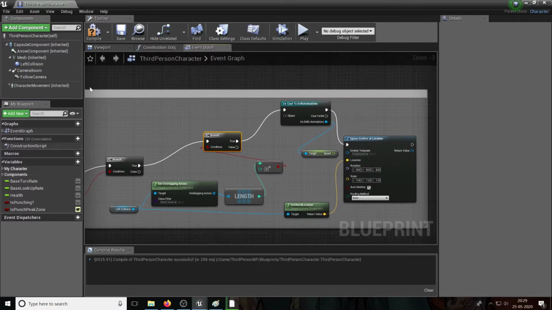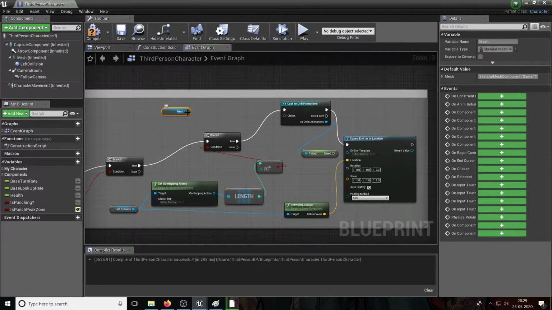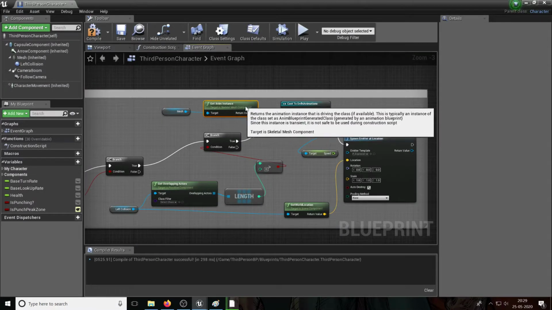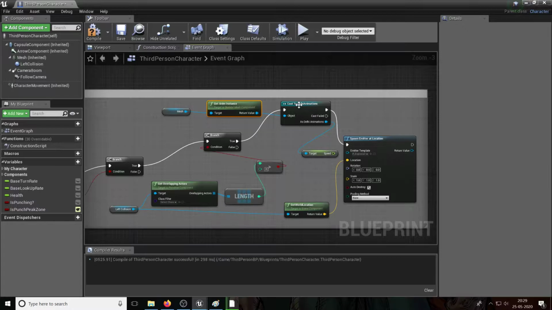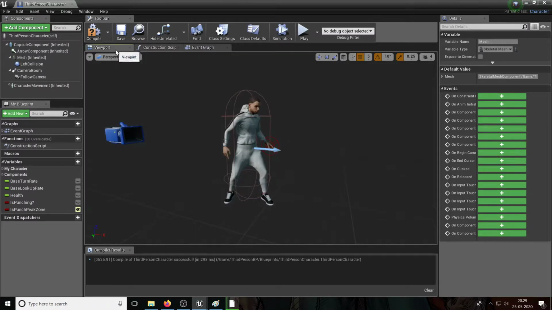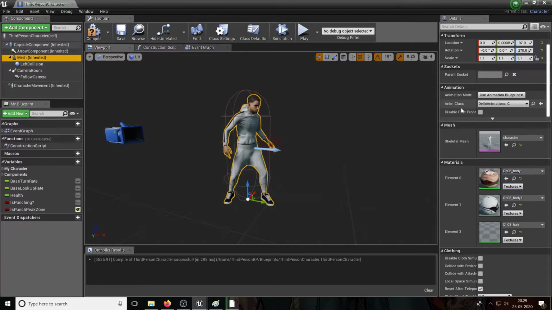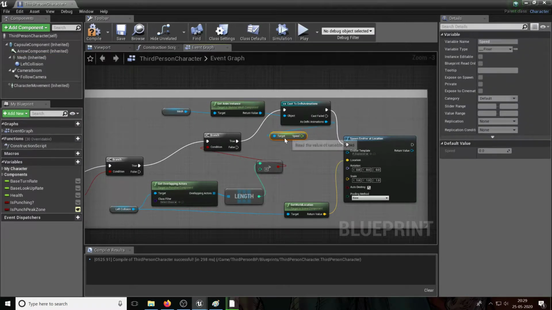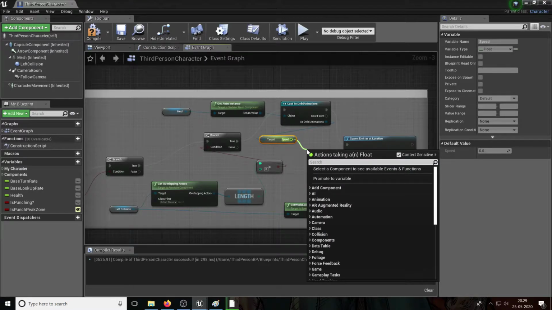And what I need to do is, remember, the animations are always dependent on the mesh. So I'm going to pull in the mesh here, and get anim instance. This is basically the command to get the object. Remember, all of these castings need an object, and the object here is the animation of the mesh. I need the anim instance, which is pulled like this as the object. So I want the speed, and let's do an if condition.